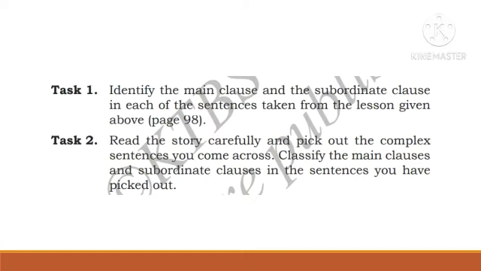Then task second, that is, read the story carefully and pick out the complex sentences you come across. Classify the main clauses and subordinate clauses in the sentences you have picked out. Okay, so you have to read the story carefully and pick out the complex sentences and classify which is the main clause and which is the subordinate clause.